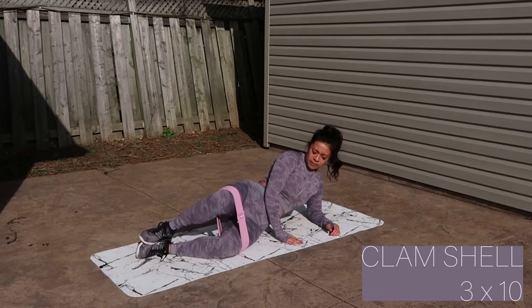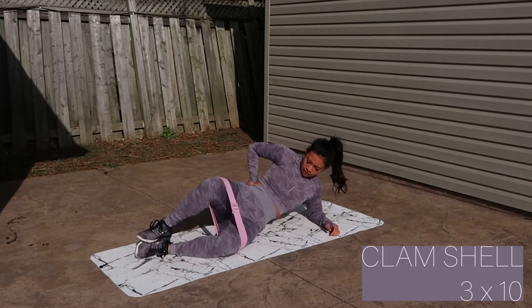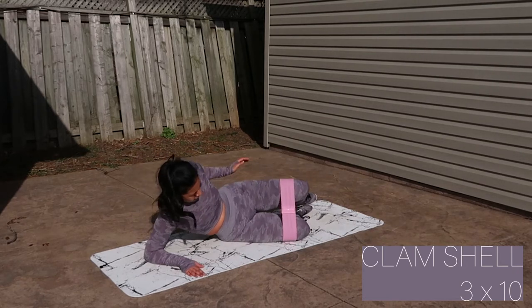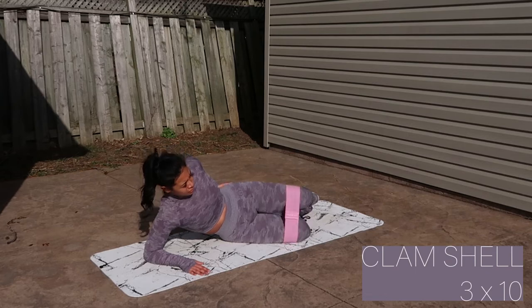And then the last thing I did in the activation was clam shells. I don't know if that's what you call it, but that's what I call it. So you kind of just lay on your side and then put the band on if you have one, and then try and open up your legs in a clam shell kind of look. I think that's why it's called that. If you use the band, you'll definitely feel it. And I did 3 sets of 10 on each leg as well. And after doing all these glute activations, I definitely felt it. So I knew I was ready for my workout.